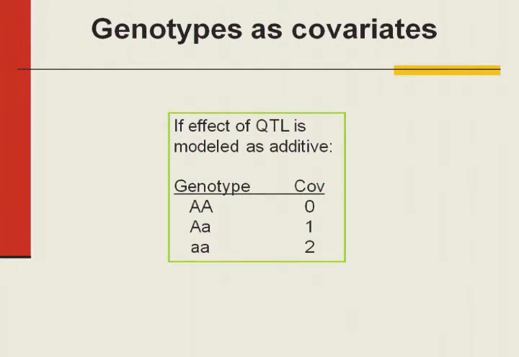So how do we use that genotype as a covariate practically in our analyses? Essentially, we take that genotype, AA, big A little a, whatever, and we assign numbers to each of those genotypes. If you have big A big A, I'm giving you a 0, big A little a, 1, little a little a, 2. This is essentially the number of minor alleles that someone carries, 0, 1, or 2.